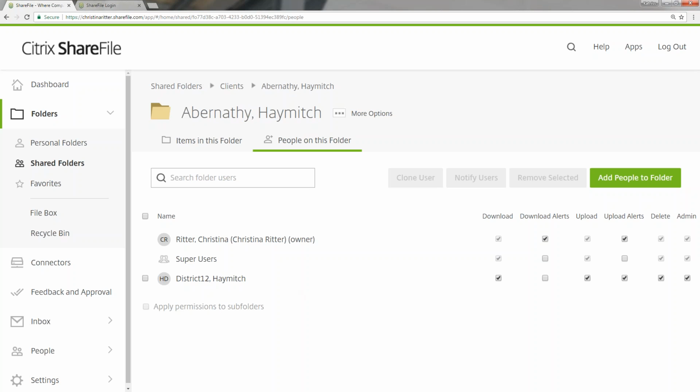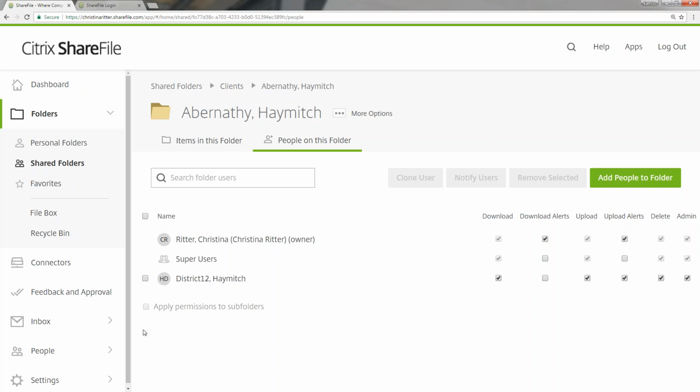Correct. So a bulk folder upload is available to any and all ShareFile customers. You do, however, need the help of a customer care representative to complete a bulk folder upload because we will show you how to do it and we will send you documents that you'll need to complete it, which is a good thing because we don't want you to be on your own and working through it, so we're here to guide you along the way.